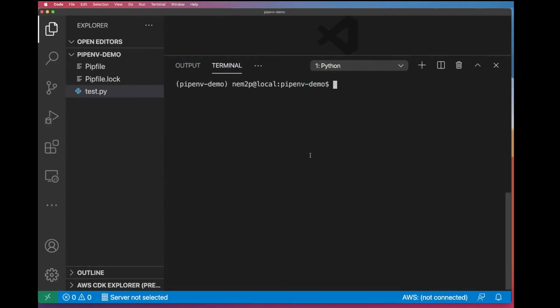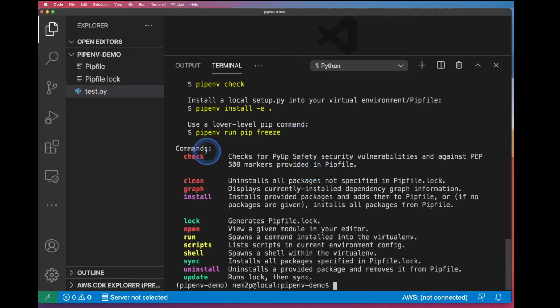So for this particular project, I'll just type pipenv and you'll see the commands. So you can check things, you can clean things, you can graph it, install, uninstall, sync, and so on. So for instance, I can say pipenv graph.